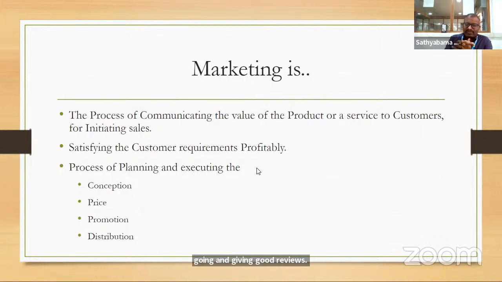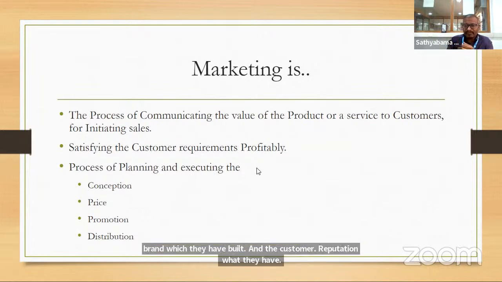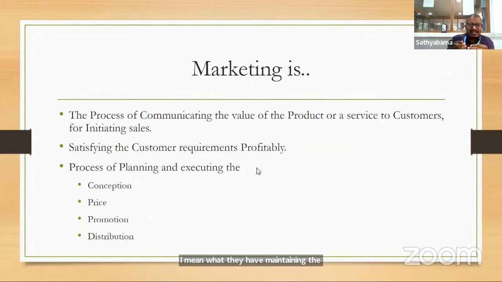So there are two types of buyers. One is just buying, and another is a customer. A buyer is only a one-time purchaser. He'll just purchase and he'll not return. For example, if I'm purchasing an Apple phone, most probably an Apple customer will never go to another brand. Why? Because they are satisfied with the product, the brand which they have built, the customer reputation they are maintaining, and the security. These have some value also. So that is a customer base that Apple has created, right?